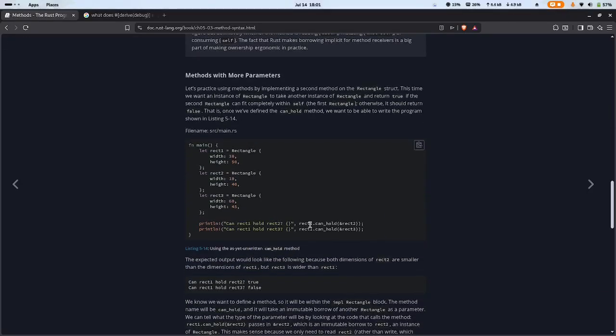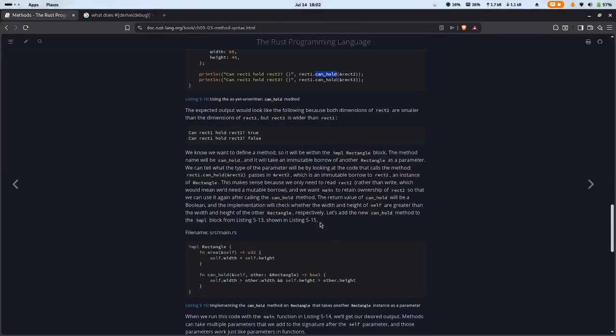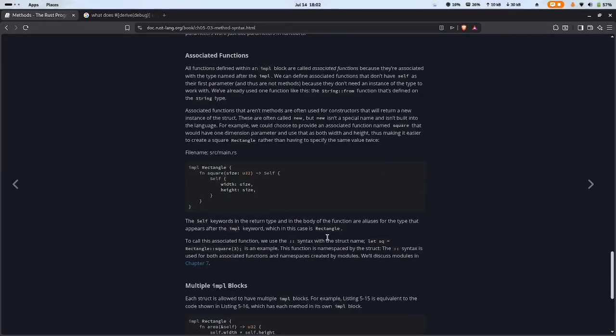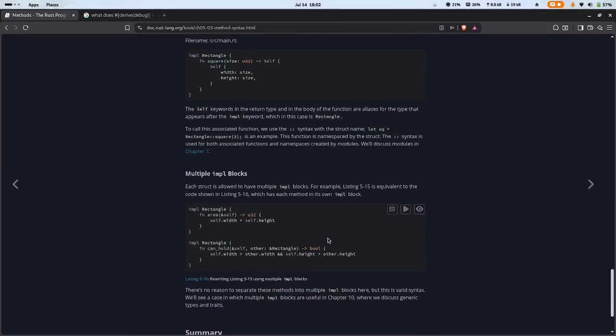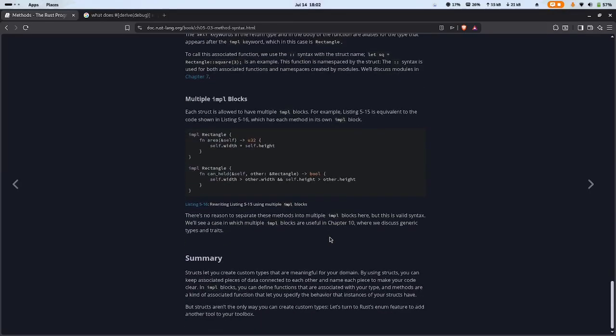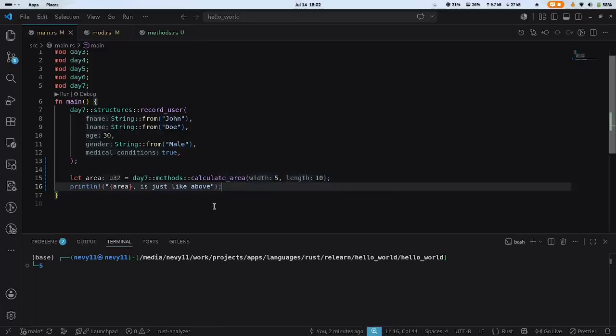There's this method they call rect1.can_hold. There's another thing that I want us to test before we finish.